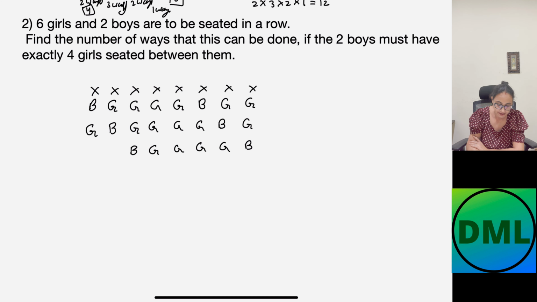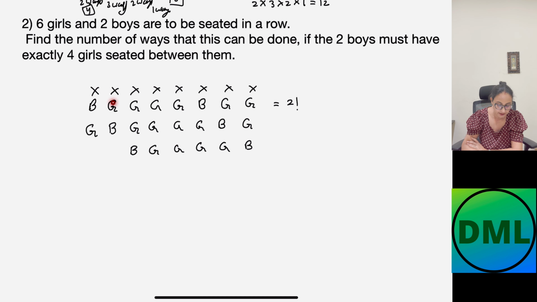We have 6 girls. Out of that 6 girls, I have placed 4 girls here and 2 girls here. We have 2 boys, 1 boy is here, another boy will be here. So these 2 boys must be arranged in factorial 2 ways. Either one of the boy I can place it here, so the boys can be arranged in factorial 2 ways. Let's write on the answer here as factorial 2 for the boys. For these 4 girls are fixed. I place them here. How many ways I can arrange them?